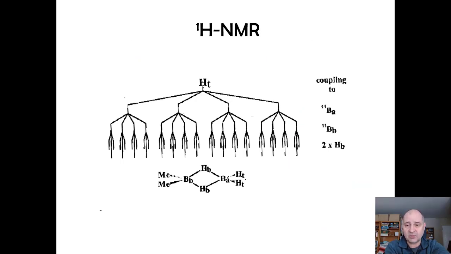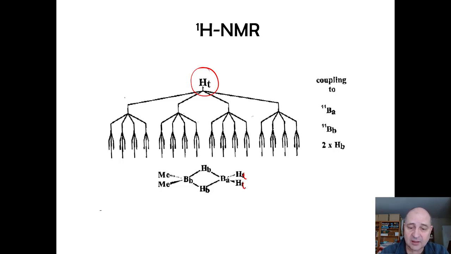Okay, so let's look at some crazy stuff here, right? So this is a simple borane compound. It shows you each nucleus that splits the proton. So this is a proton NMR, and it's labeled as 1 signal. This is all 1 signal, HT. So this is that bridging, that's that terminal hydrogen here, right? So we have HT and we have HB.